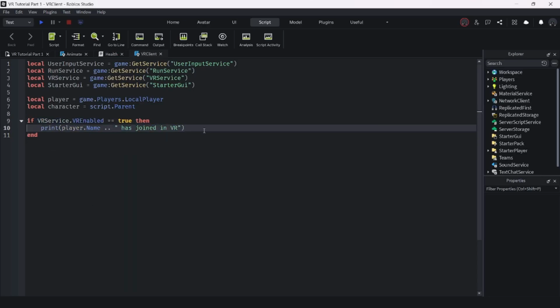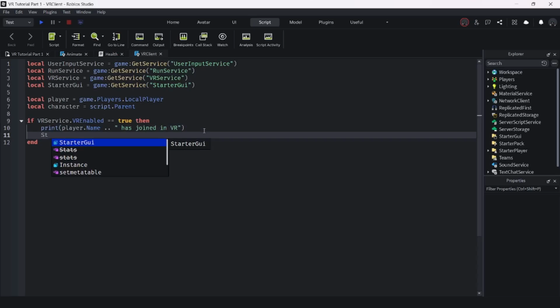So now what we're going to do is, if you play your game, you should see your controller models and the lasers coming from it. But if you don't want to see that stuff, we're going to use starter GUI.